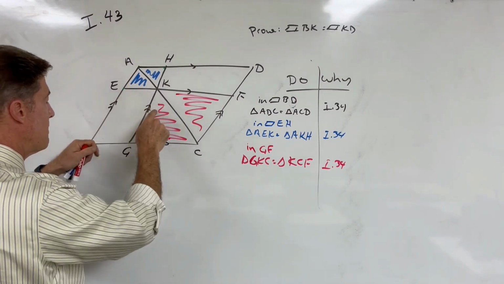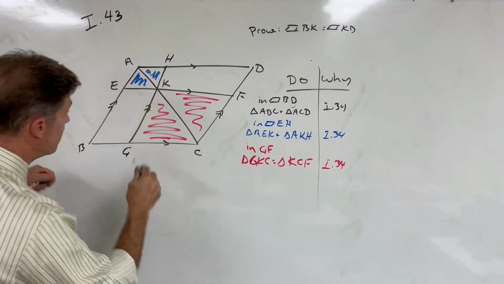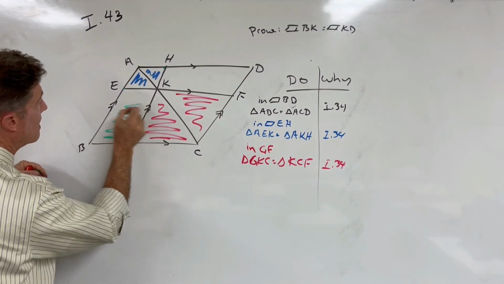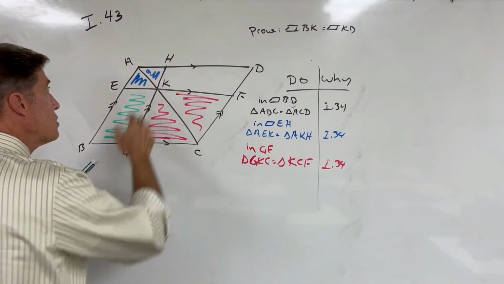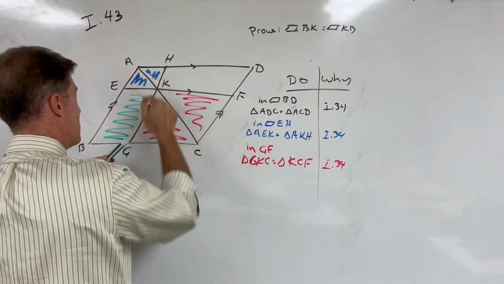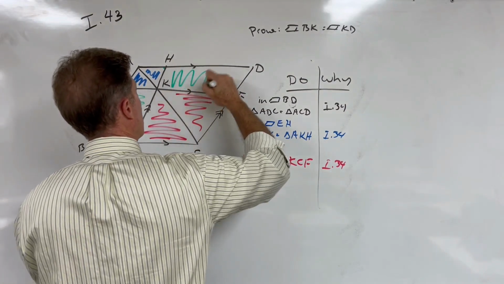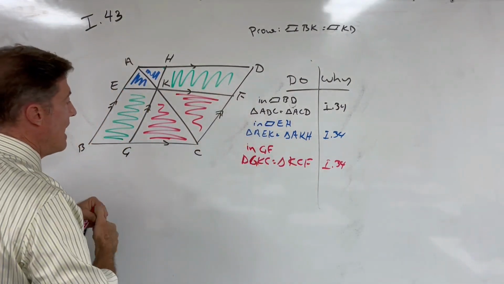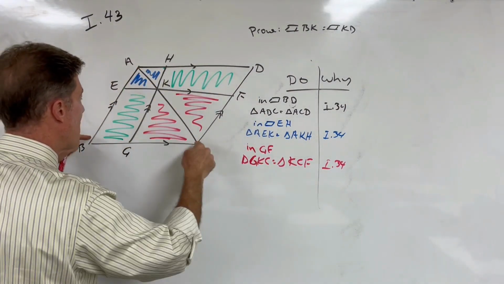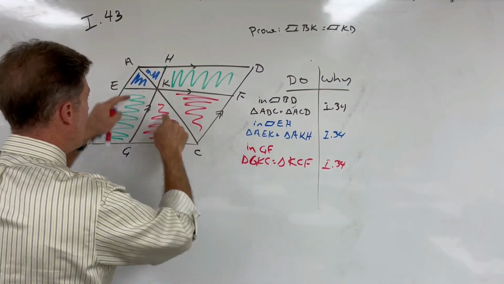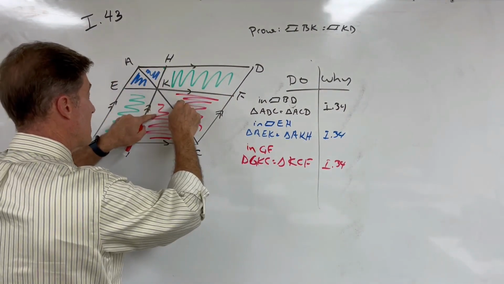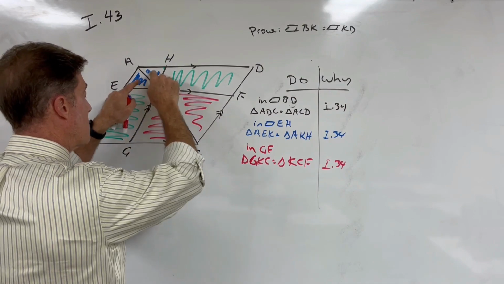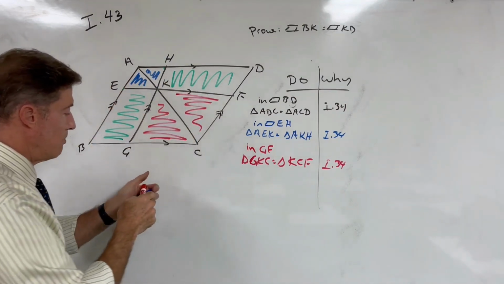And now it's just left to notice that if we take this big triangle and we subtract this piece and this piece, then what's left is this piece, the complement. And in this triangle, if we subtract this piece and this piece, then what will be left is this piece. And basically, since this big triangle is equal to this triangle, and these pieces that we subtract are equal, if we subtract equals from equals, then the remainders will be equal.